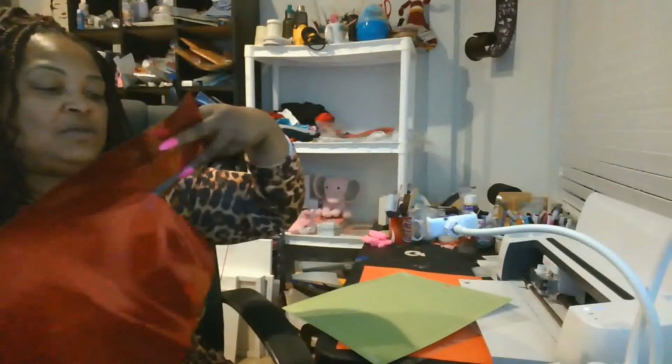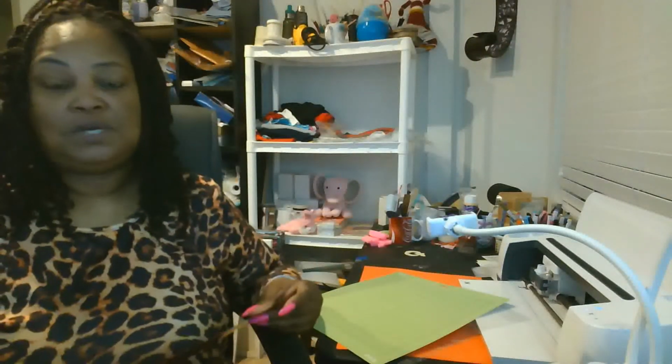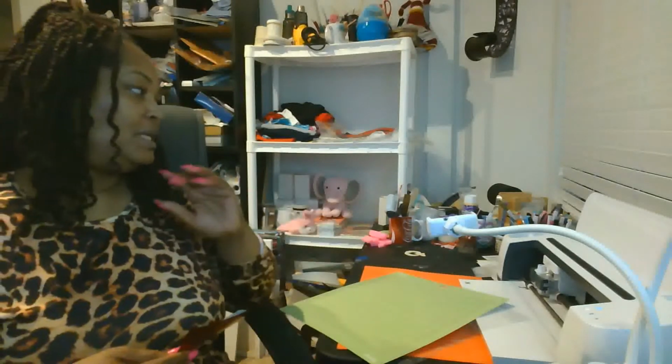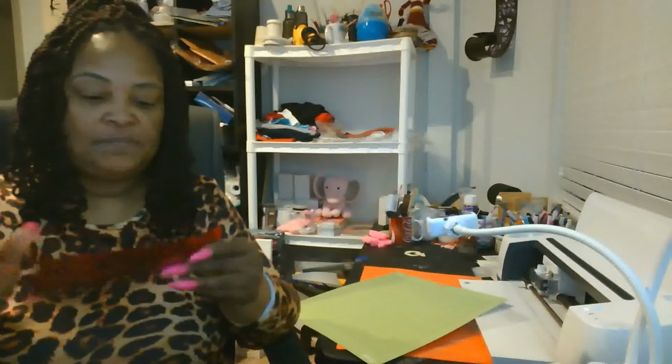And the reason I said I put this on cardstock is it's easy to see where your cuts are, and it cuts the first time. This vinyl right here, if you ever buy it, if you just put it on vinyl, you're not going to be able to see where your cuts are, and it doesn't really cut through the first go round, so that's why I put it on medium cardstock.